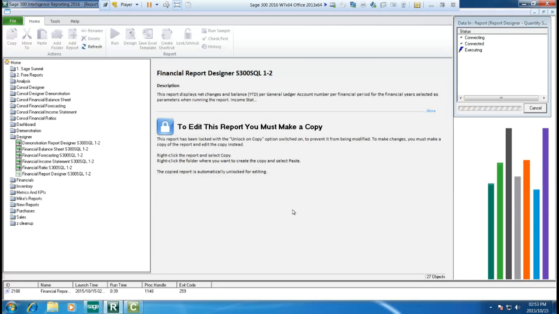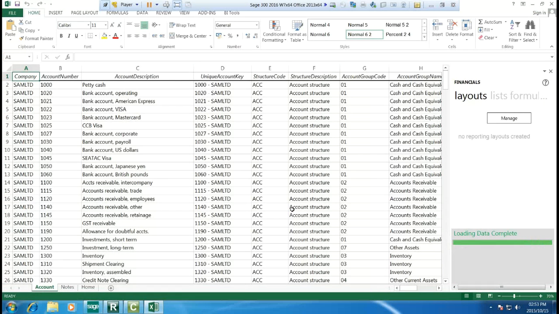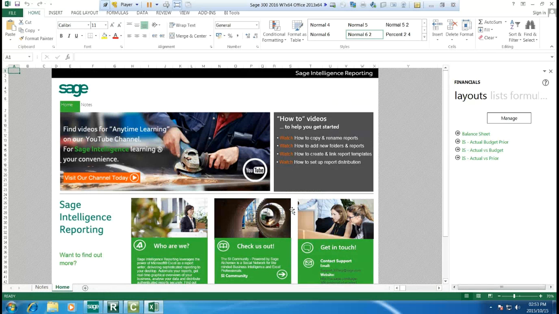So the one resource that I have been talking about, where you can get information around Sage Intelligence and post questions, one of the other things you can get from that site, and I'll show you a cool tool that we have that works with that as well, are free report templates. So from time to time, Sage will develop new report templates and post them there. So rather than recreating the wheel, there are a lot of common challenges a lot of businesses face. Somebody may have already created a template and posted it there, or Sage may have created one and posted it there. So it's a great place to look and see if there's already a template that accomplishes the end result you're looking for, rather than spending your own time building your own template.